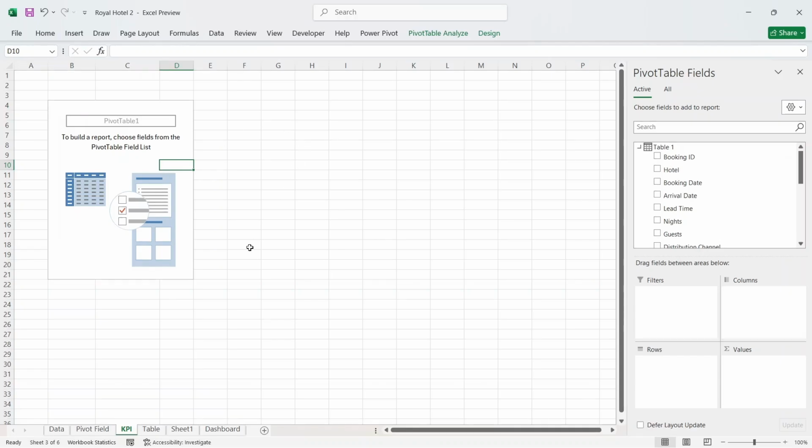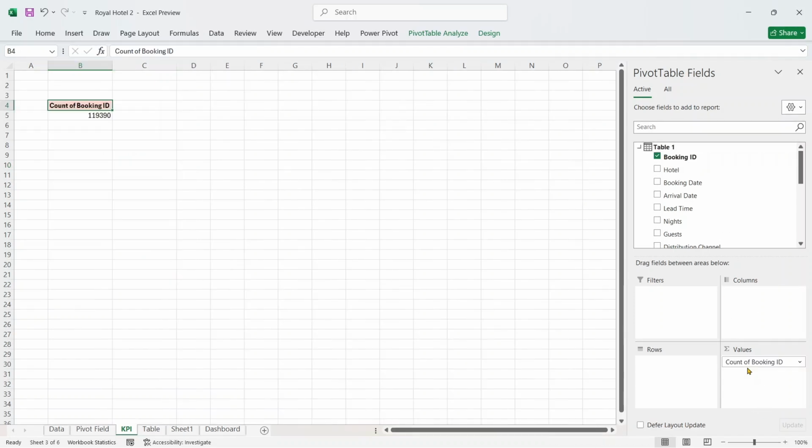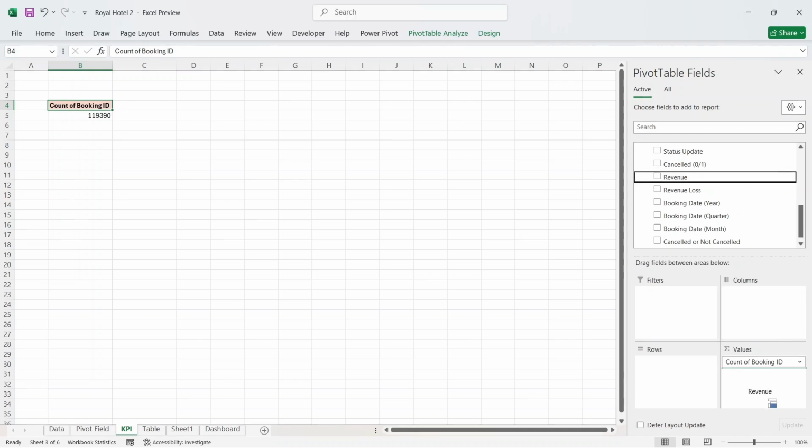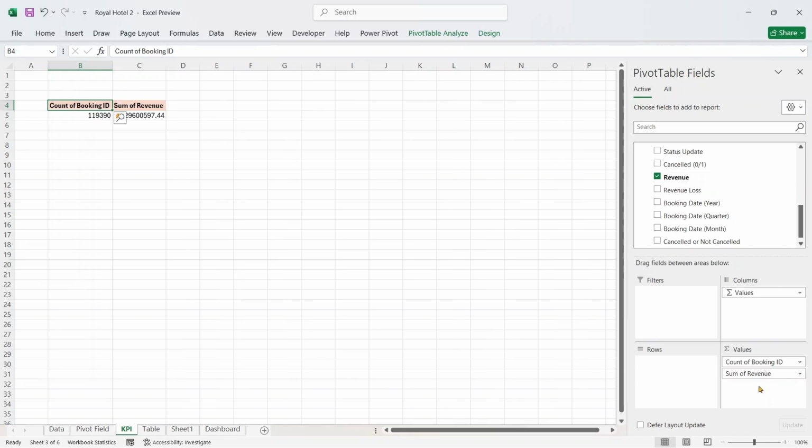So for our KPI, we're going to have 4. We will have total bookings. Then that total bookings will be our count of bookings. So drag your booking ID here to give us total bookings. Then drag in your total revenue and also bring in your total guests.